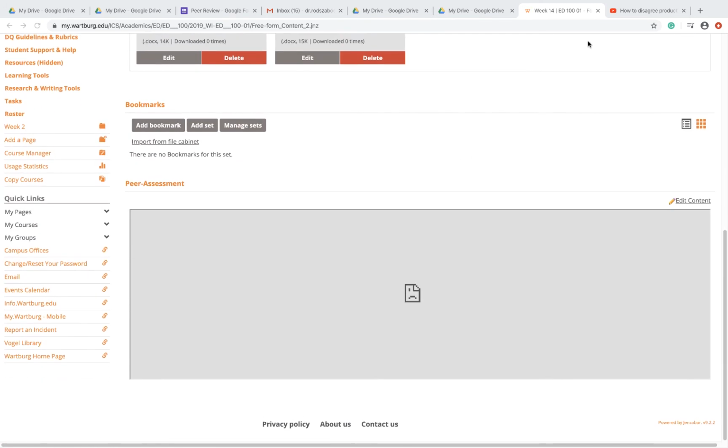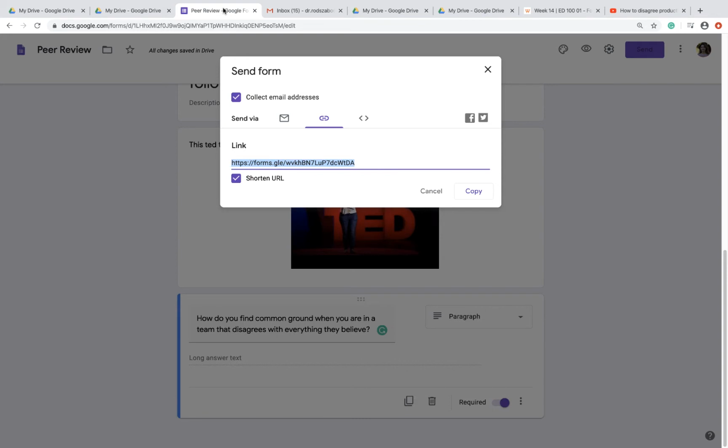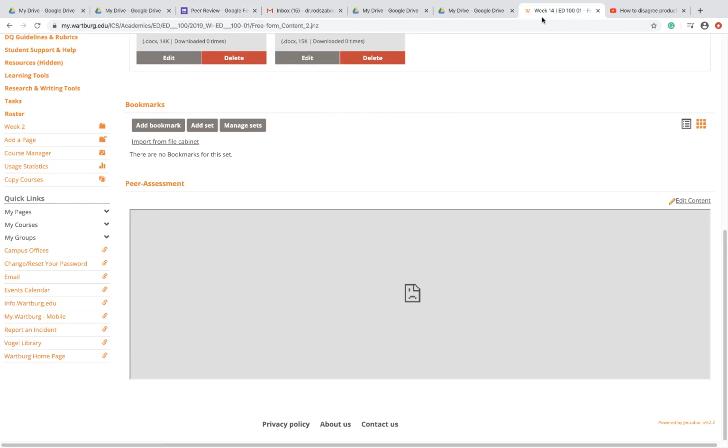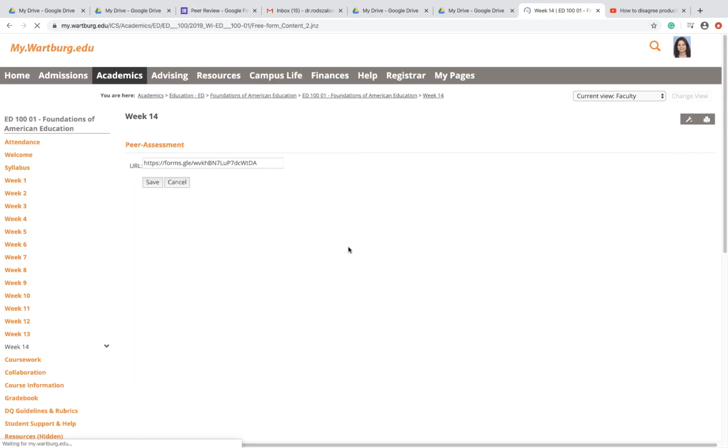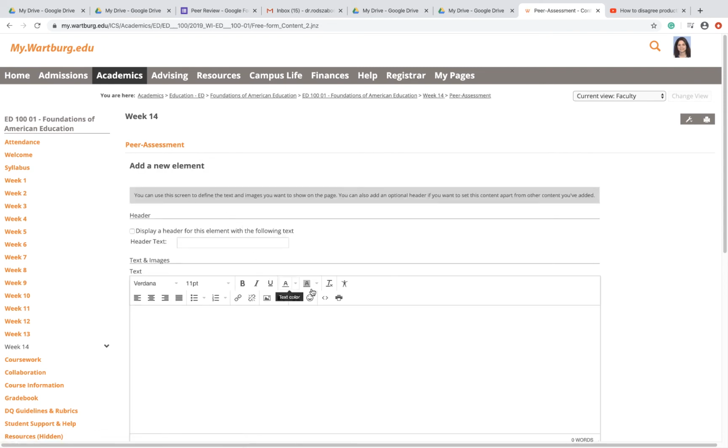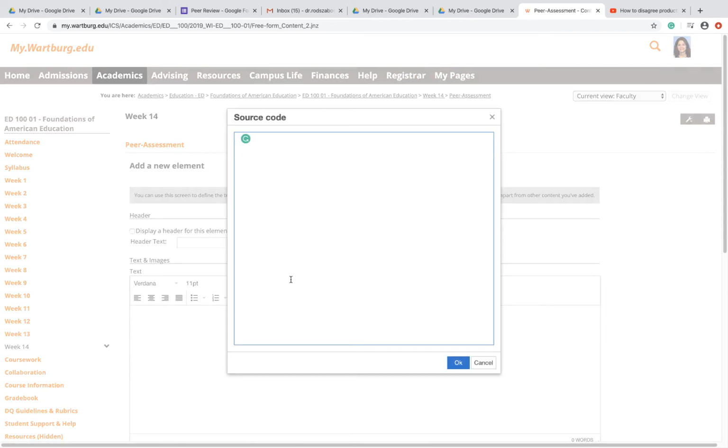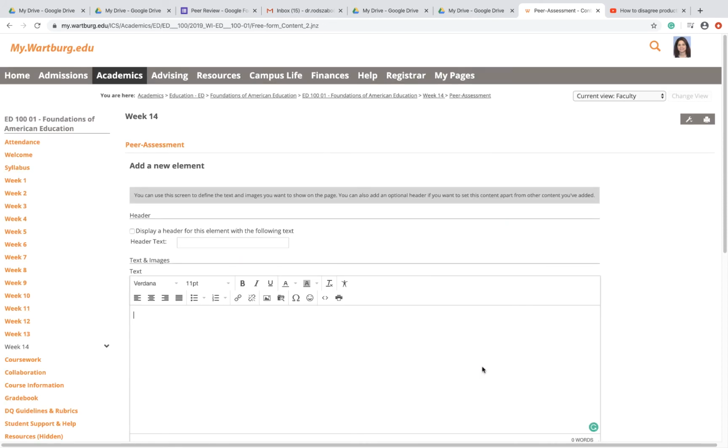There might be something wrong right now, but the easier other way to do that is to copy the link, go back to my Wartburg, go to edit content. Let's just try create content. I can try embedding from here and see if that's going to work. Oh, not really.